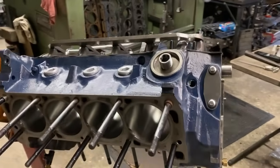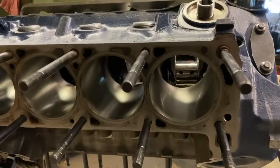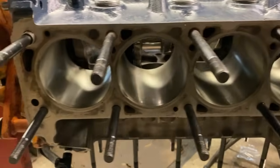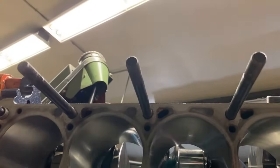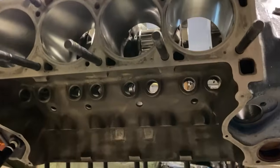So we'll take a look here. I kind of turned it on the side a little bit to get a view. We never had to put it in the hone other than use a dingleberry hone, as they call it. The thing came out perfect. It really wasn't that bad. He said, don't mess with it, you'll be fine. So I trust Bob, and we're going to get it back together.